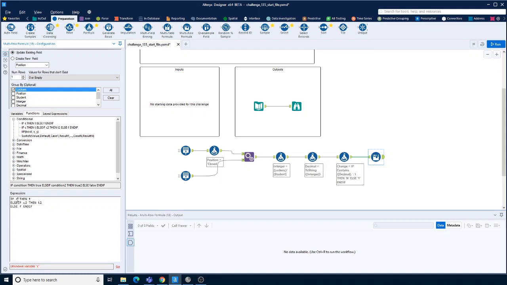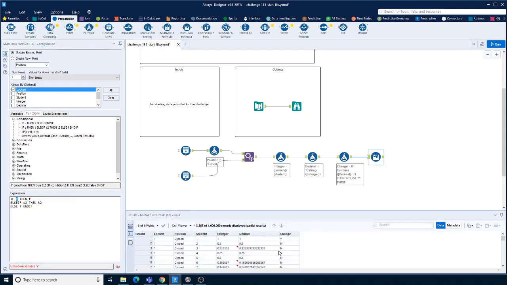Okay, so in here we want a couple of conditions. So if, make sure we've got the data so we can see it, right? So if change equals y and position plus on the row above equals closed, then we want to open it.